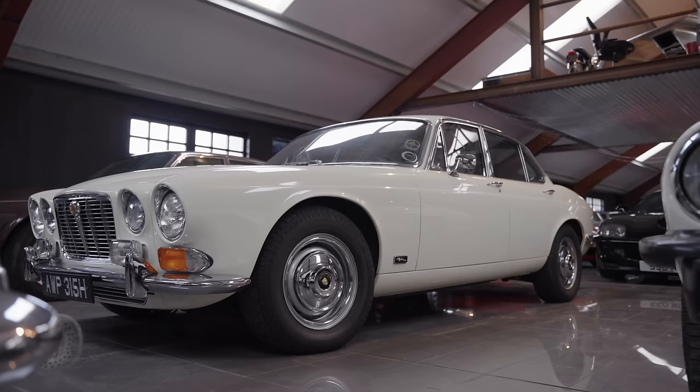There's a box of history, including the original bill of sale, all written in German. And we translated it, and on the bill of sale, it was ordered in slate grey with no badges and no overriders. It's not an SC. The engine checks out as an SC, but it's not an SC. It's a C, but it was ordered with an SC engine. How odd. And I believe it's a 65 car, 64, 65. So it would have been one of the last... Yeah, the last car. And a sunroof.